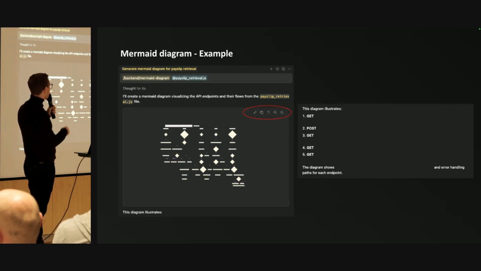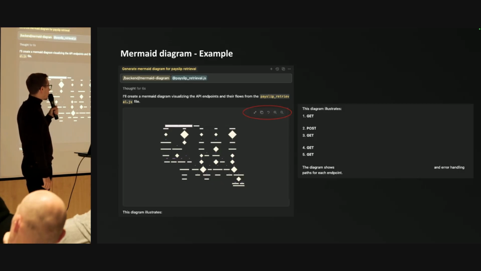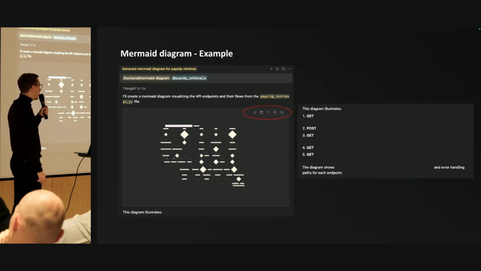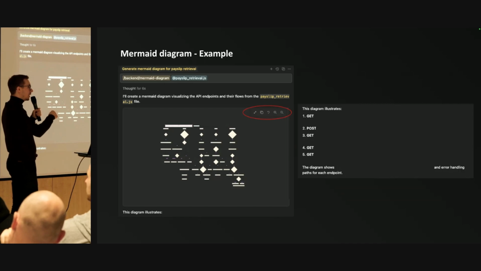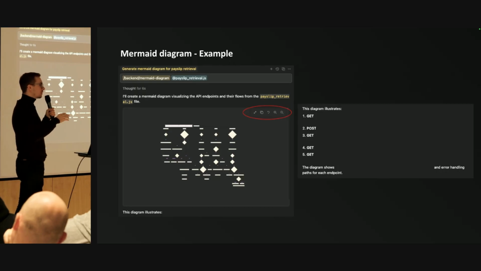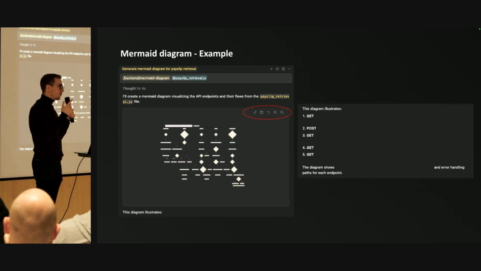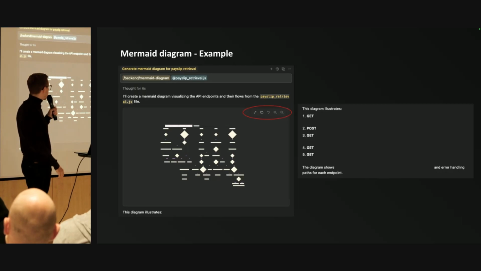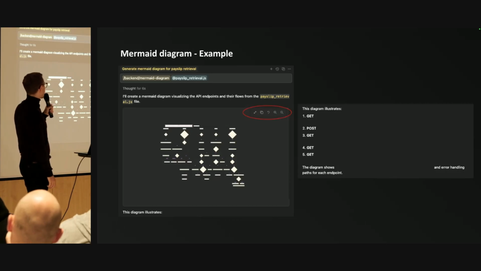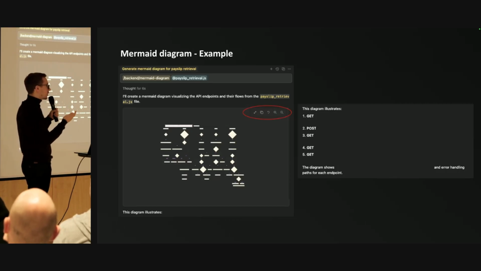you can see in the red circle here that there is an option to zoom in, zoom out, copy, which would copy the Mermaid, not the image, but the actual code behind it, right, that you can reuse, save to your Confluence, save to your markdown files and so on. And of course, you can make it full screen and then see it better, right?